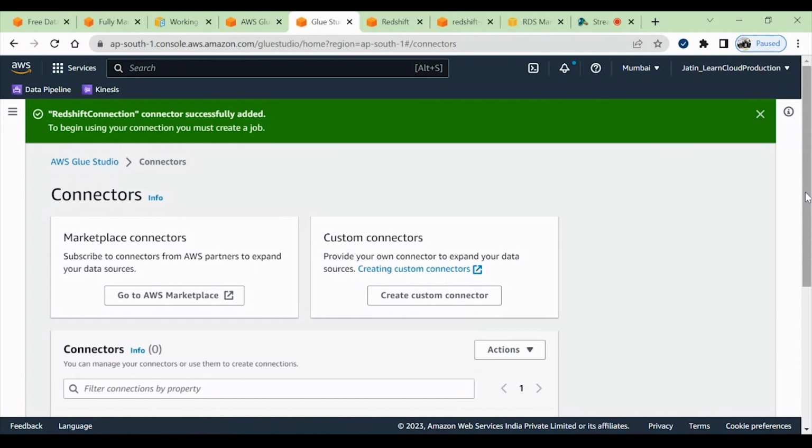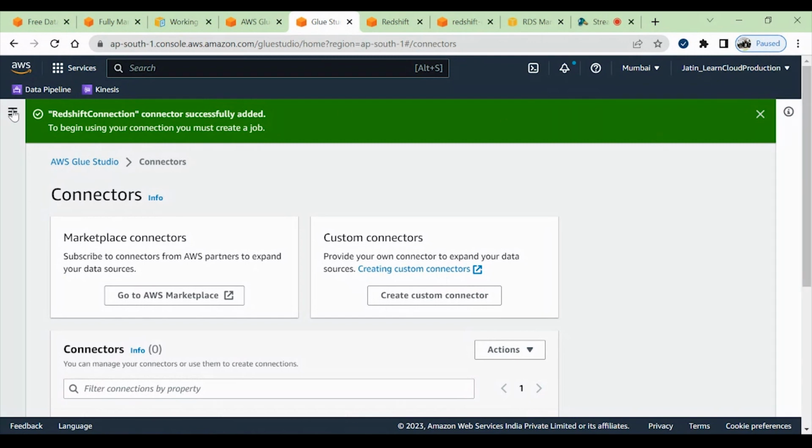In AWS Glue we have three phases: discover, develop, and deploy. In the discover phase, we understand the schema and metadata of our table. Here I have a crawler which is going to do this job for me. I'm going to use a crawler in AWS Glue, which will help me identify the schema, and it will create a metadata table for me. We are going to create two tables here, one for RDS, one for Redshift.